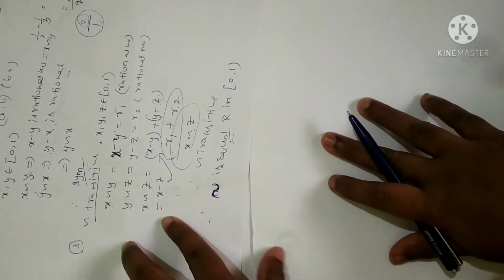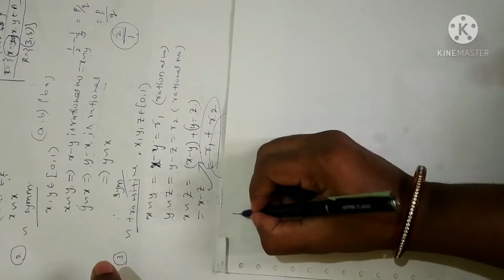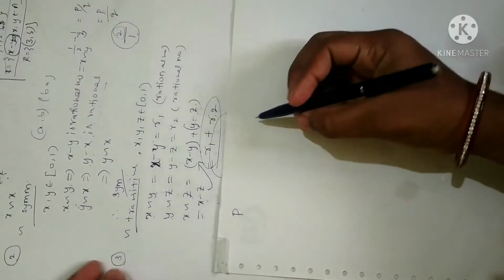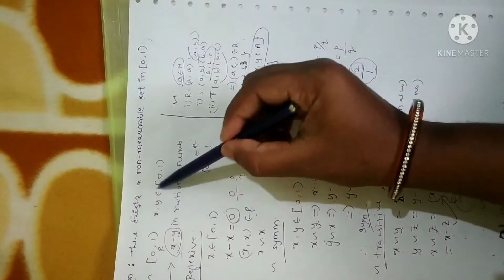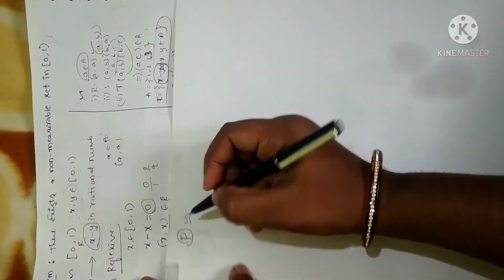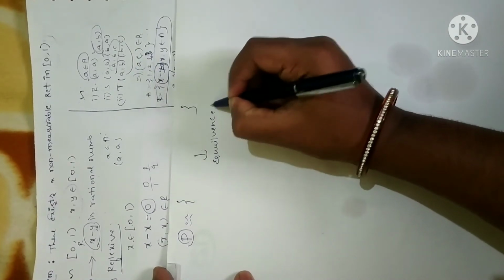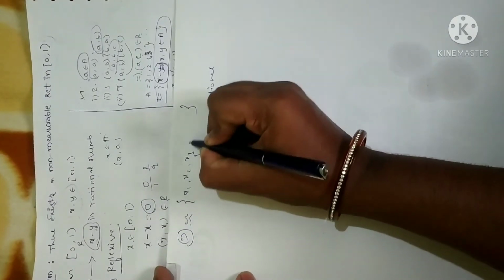Now by using this axiom, let me prove the given statement. We can choose a set, let me take a set as P, which has exactly one element from each equivalence class. In the sense, what I'm trying to say is, whatever elements you choose in this particular interval satisfy all these 3 conditions. I can say it is an equivalence relation. So let me take P as a set of equivalence classes. Let me take that as x1, x2, x3 and so on.